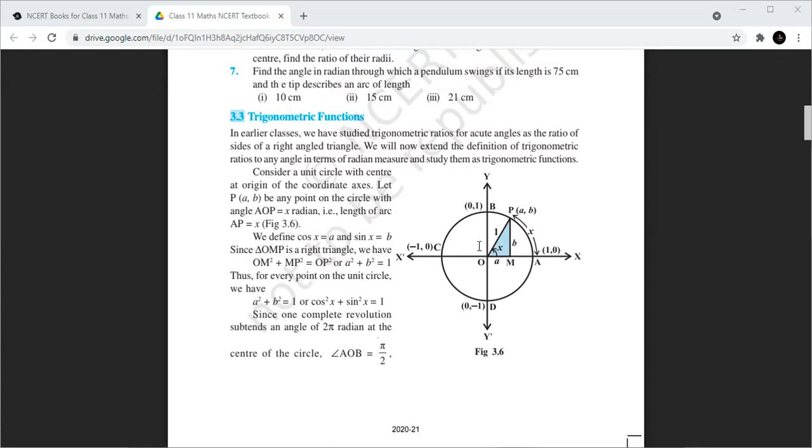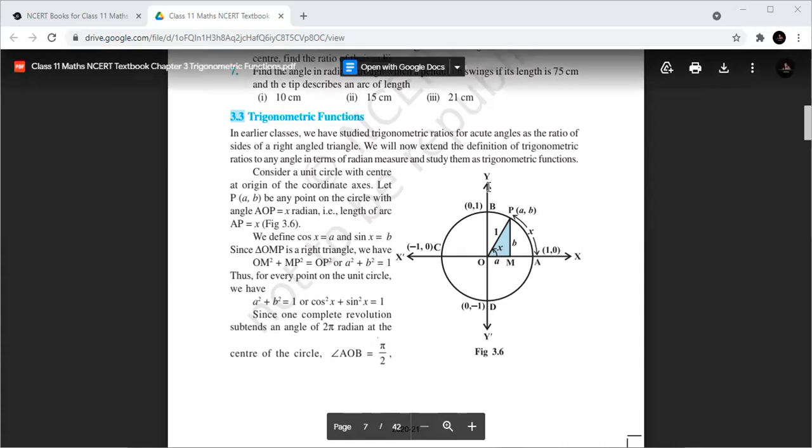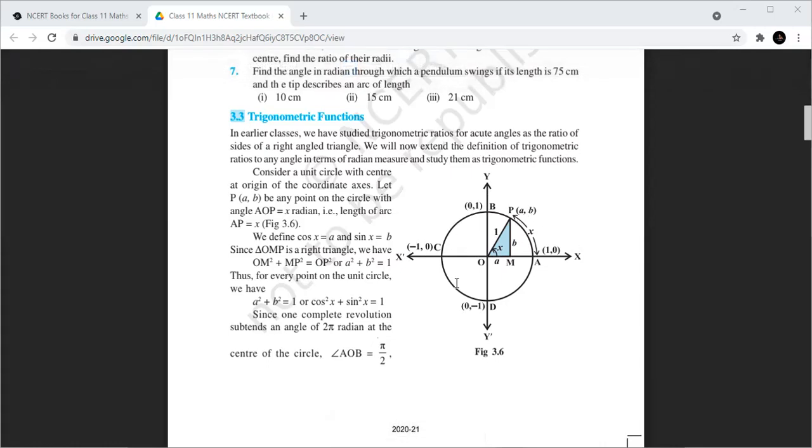Okay, so whatever I'm defining in a coordinate plane, if I consider two rectangular axes, then the whole plane is divided into 4 quadrants that we've studied earlier. Okay, so in these 4 quadrants, they have shown you again here the right angle triangle in first quadrant. That is how you have studied it in your junior classes, in class 10. So this triangle now may move on to second quadrant. We can have that triangle in third quadrant or maybe in fourth quadrant as well. We can have it elsewhere also in the rest of the 3 quadrants. That is what they are trying to tell you here.